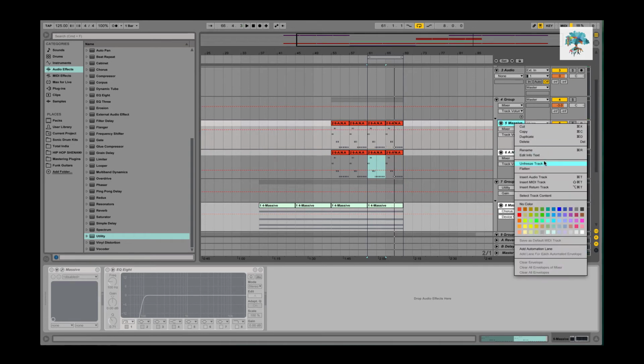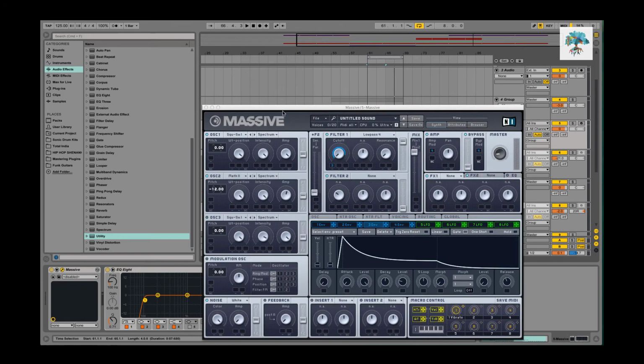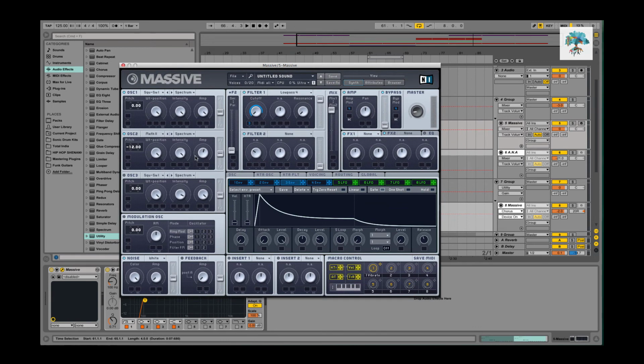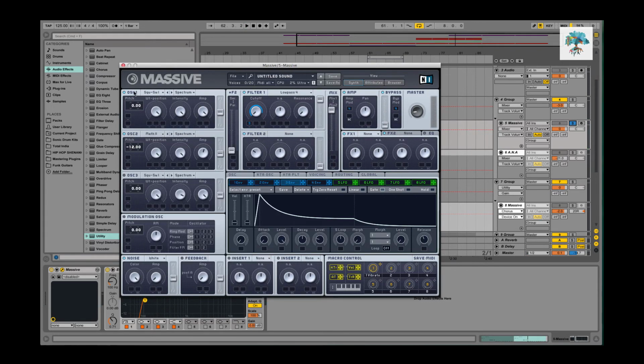I guess just to show this, see what I did here. I used another obscure wave, Rough Math 2, and this is again the standard starting point square. So I'm on a saw 1 at 0. So we'll get rid of the second oscillator. That math is what gives it its character.